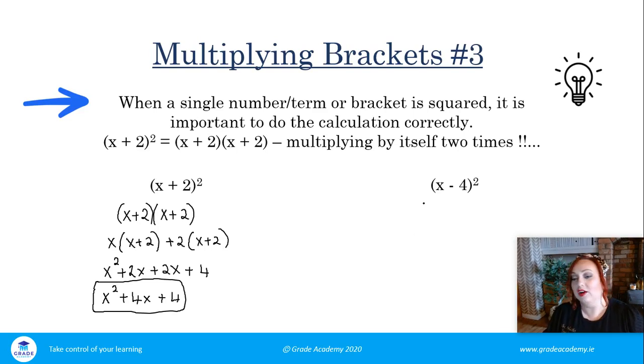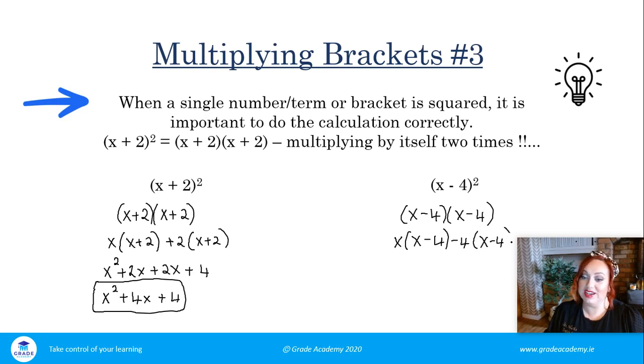Because if you know what's happening and you know what you have, it's much easier to solve it and work it out. Right, this one on the right hand side, again, same thing. X minus 4 in a bracket squared is literally telling me that I'm multiplying that bracket by itself 2 times. So x outside of x minus 4, it's very repetitive, okay? So you can see already, and I hope you can see, that it's very repetitive already. And that's important to note, okay? Maybe it's a little bit boring, but repetitive is good.